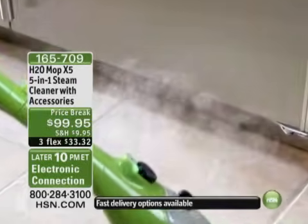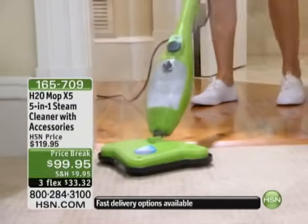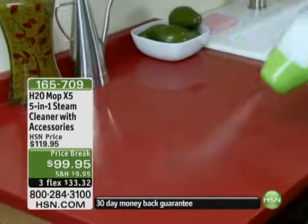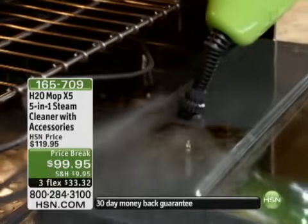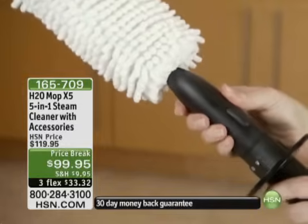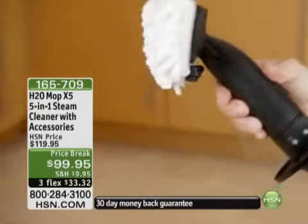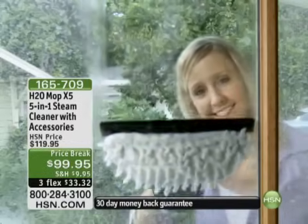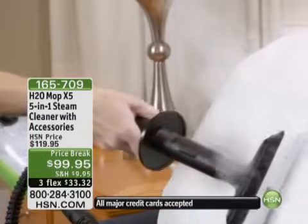It really is. If you've thought about buying a steamer before and you've been looking at them thinking it's a lot of money, value-wise this is a five-in-one steamer. It's one of the best multi-purpose floor steamers you'll ever use. It's a carpet steamer. It's a handheld steamer. You see it with the jet nozzle there. Use it in the kitchen, use it in the bathroom. You also get a window glass and mirror attachment and a dusting and polishing bonnet.